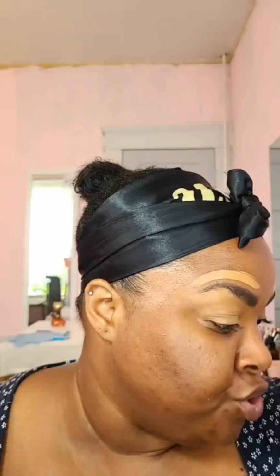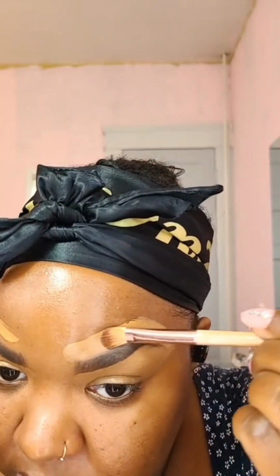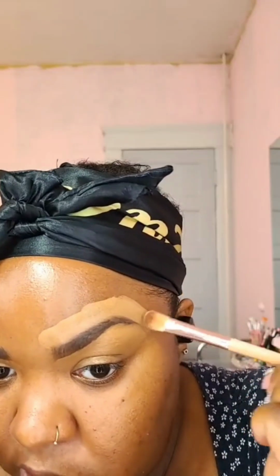Now, they said not to do this, to use the same color for your brows on the top that you put underneath, but personally, I like it. And it's all about what you like. As long as you're not out here looking like a circus clown, unless that's your look, I don't think it should matter what other people say. That's just how I like it. I know it's kind of an outdated thing, but honestly, this is the way that I like to do my brows. I love the way that it looks. So that's what I'm going to do.